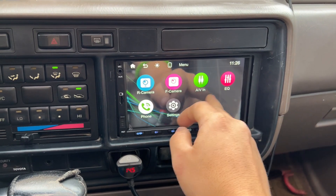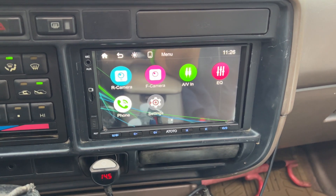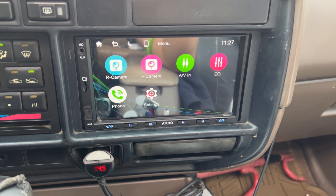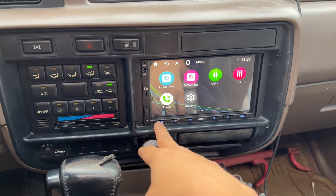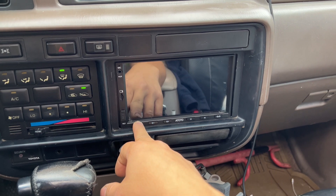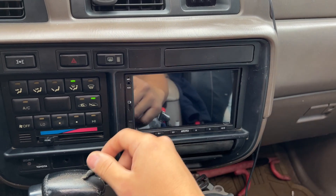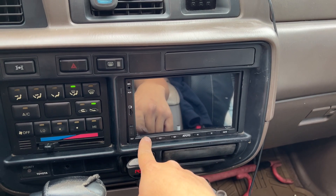It's a great radio. I love the cameras and stuff. One thing — this is the dimmer — so once I turn on the dimmer, it gets dim, which is nice. But another thing I don't like is that there are times when I want this radio off. If I turn off the radio, every time I turn on the car, that radio turns back on. I don't really like that feature.